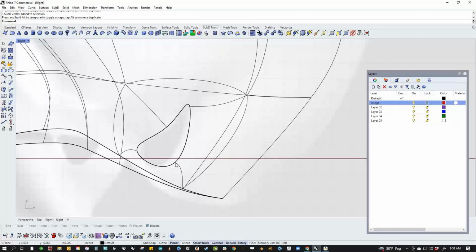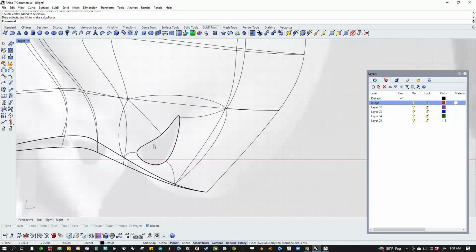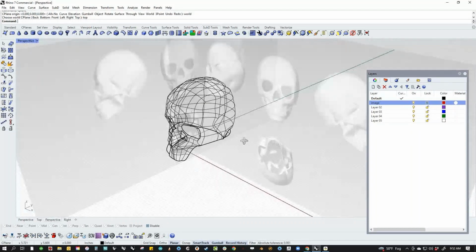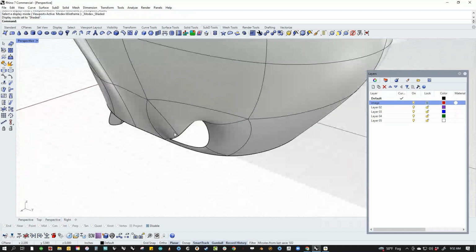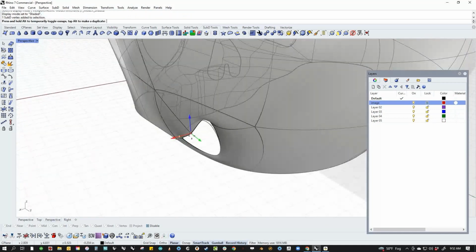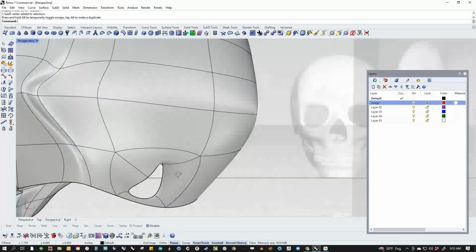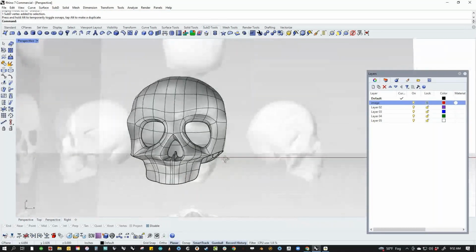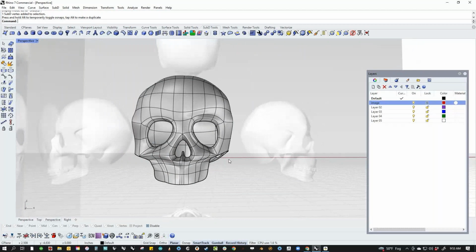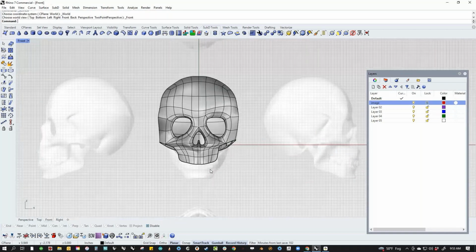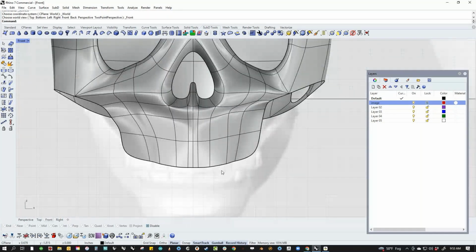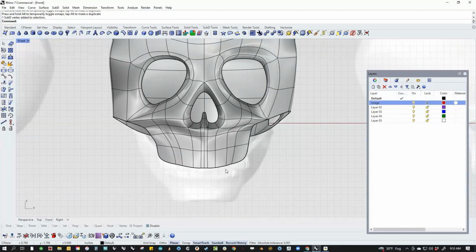Coolest thing about this is, in the past, when you would do something like this, it would be either a polygon object or something that is not super usable. This is, because it's Rhino SubD, an object that you could actually take and convert to NURBS, right? And that is one of the coolest things as far as I'm concerned. All of this data is super usable, because all we have to do is run the ToNURBS command and this thing becomes a NURBS object.